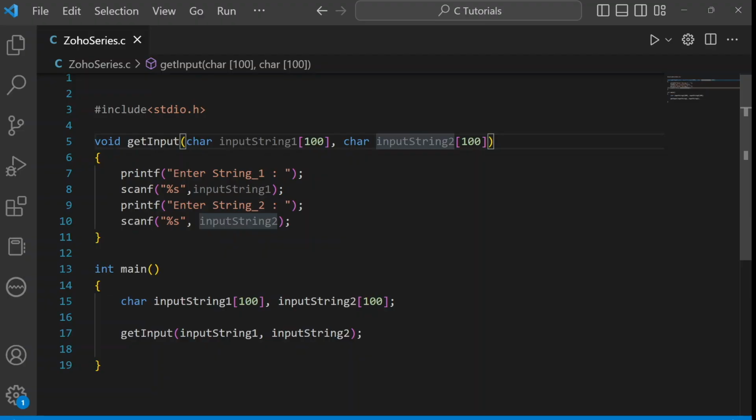Okay, but I am able to print the values of input string 1 and 2 inside the main function, but I said the scope is limited. Everything I've said is true. I can print it inside this main function. Just now I showed you that I can print both the strings inside that main function. Now your task is to find out how and why. So these are the two basic questions.